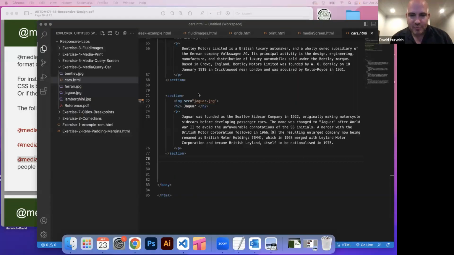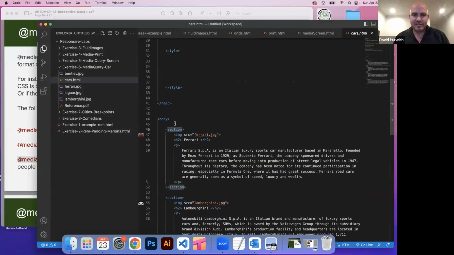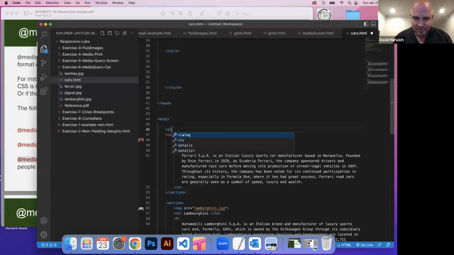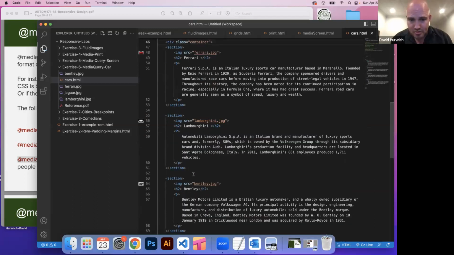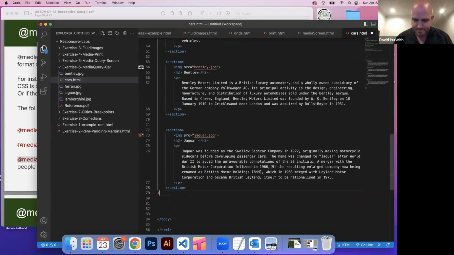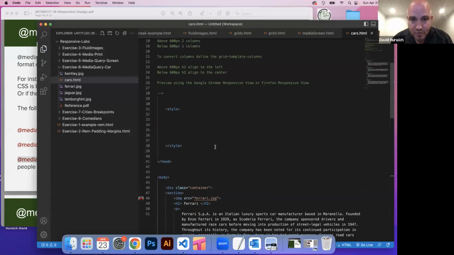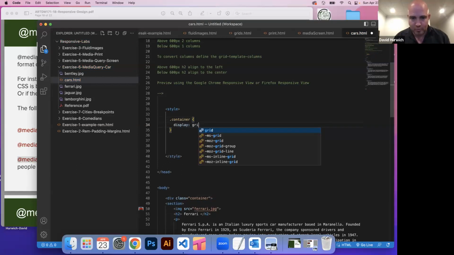Okay, so what I'm going to do is put this in a container. And let's just make this a 2-column layout. So I'm going to say container, and I'm just going to use grids for this.